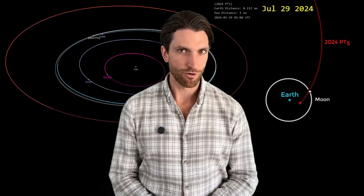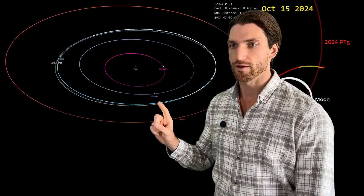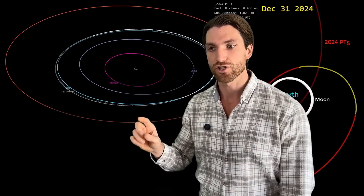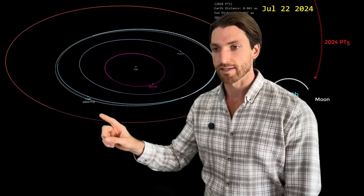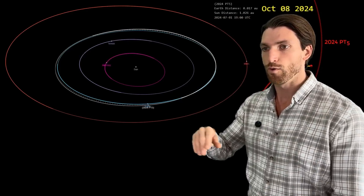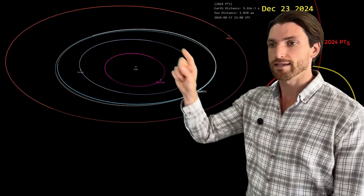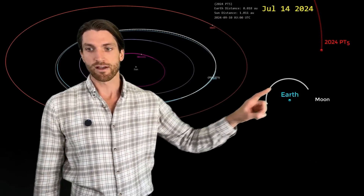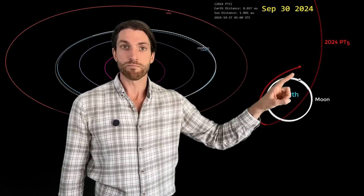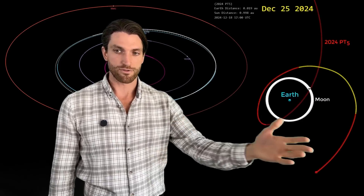Let's look at the unique orbital characteristics of asteroid 2024 PT5. Here we have our inner solar system — Earth's orbit in blue, the asteroid's orbit in white. They are almost identical, though there's a slight inclination to the mini moon's orbit, and they are in a one-to-one resonance. It is below the ecliptic plane, then enters into a moon-like configuration where it's temporarily captured by Earth's gravity, before flying above as it continues on. Starting the summer of this year it flew in close, got close to the moon, then entered a moon-like orbit late in September, continuing until November 25th.